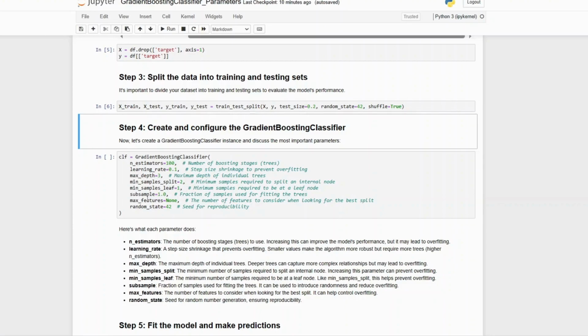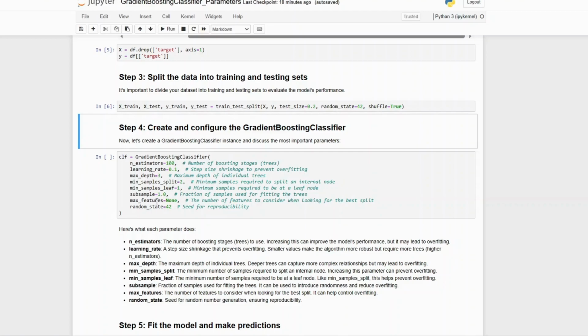Then we have the subsample parameter, which is the fraction of samples used for fitting the trees. And then we have our max features parameter as well. At every single step, this is the number of features to consider when looking for the best split.